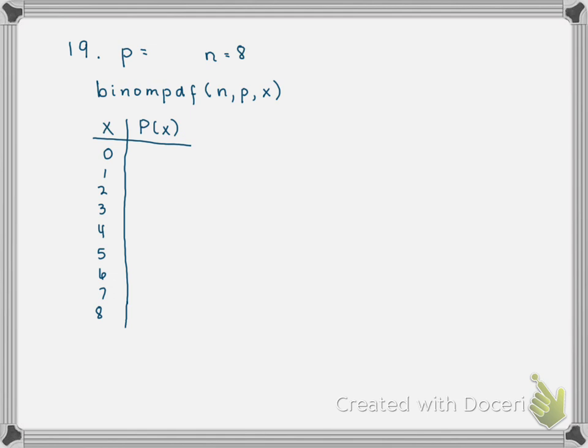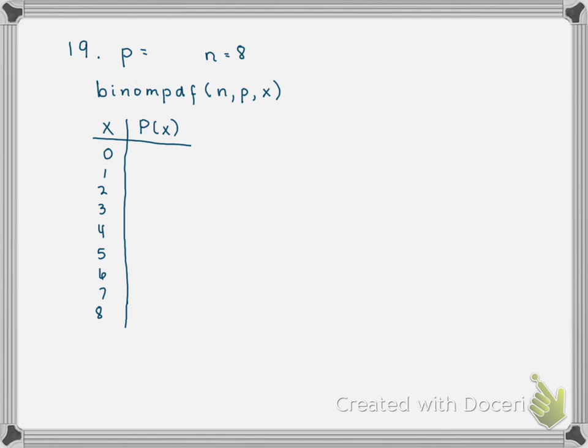Before we move on to section 4.3, we're going to review 4.2, which was the binomial distribution. Remember, we used our calculators to get that. Before we move on to the different types of discrete probabilities, we're going to review the binomial, just so we remember how to use our calculators and how to find those probabilities. So I'm looking at number 19 in particular on page 211.